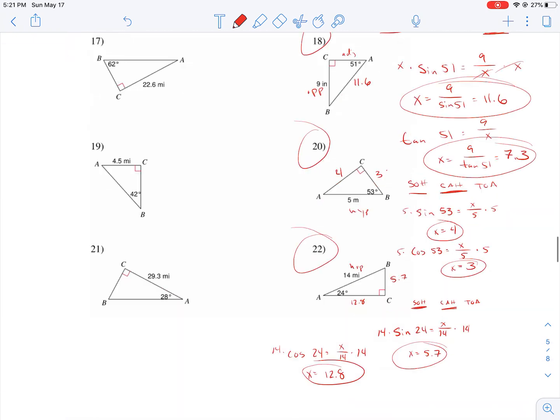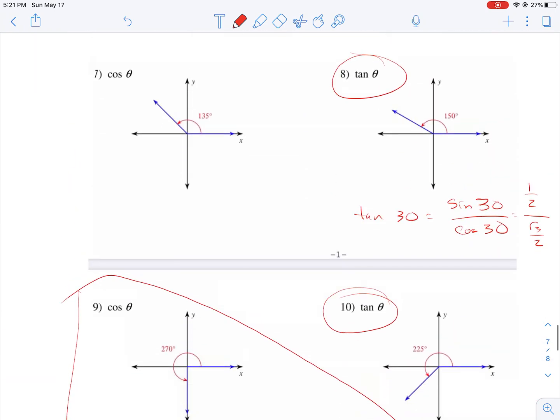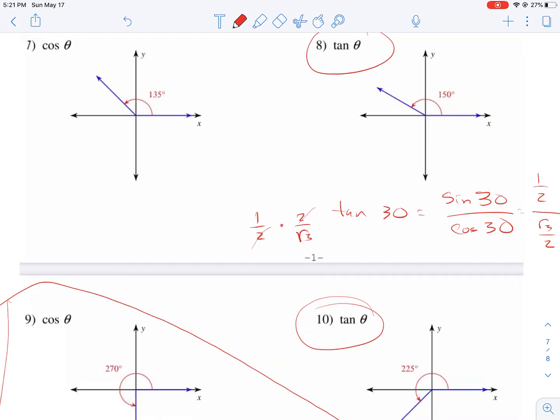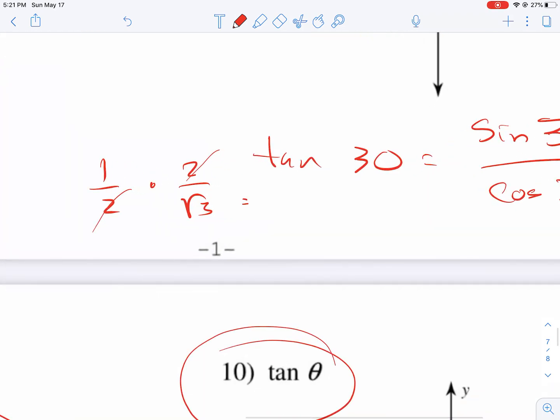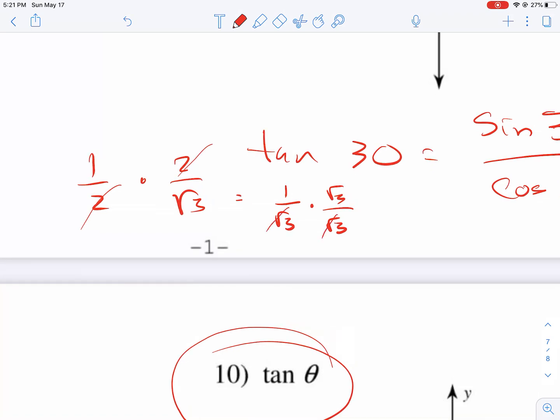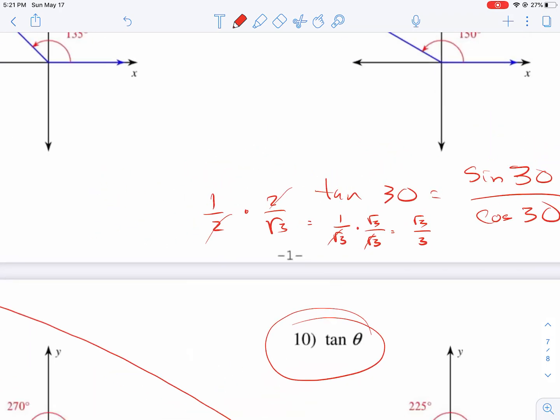We're talking x and y values here again. So we go back down. We're going to have to keep, flip, change to multiplication. 2's cancel. And you're left with 1 over square root 3. You can't have a radical in the bottom, so you multiply the top and the bottom by square root 3 over square root 3, which is a math trick. I'm just multiplying by 1. But what happens here is those things cancel. Anytime you multiply a radical times a radical with the same number inside, the radicals go away and you're left with square root 3 over 3.